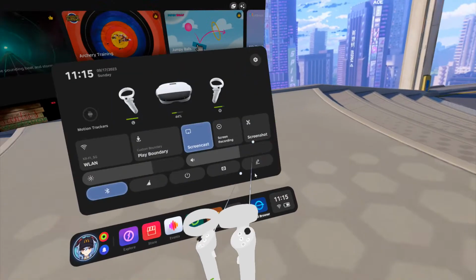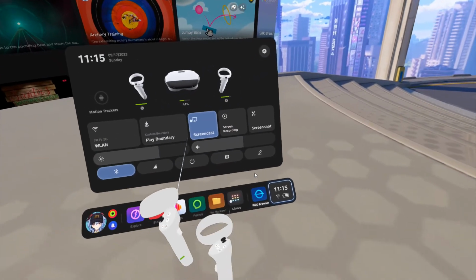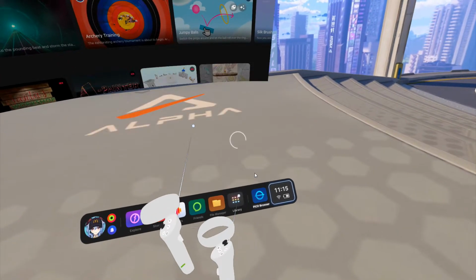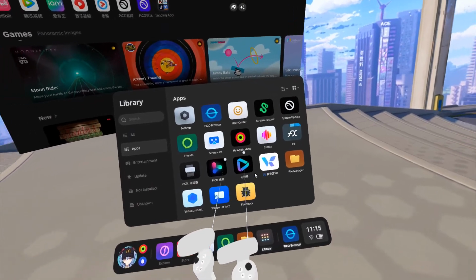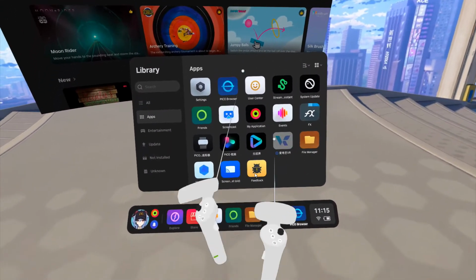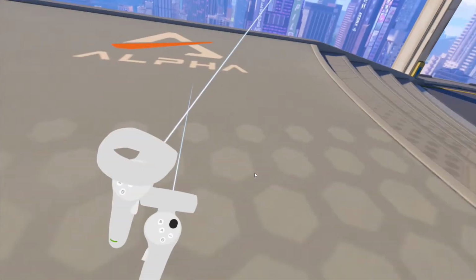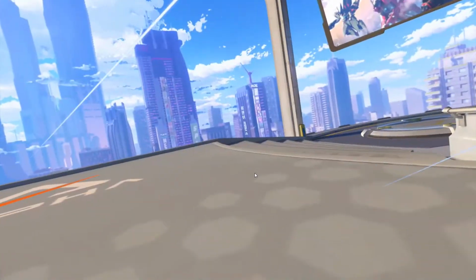Well, there's not much going on in the Pico world. It's updated, whatever. Not much I can see for improvement.